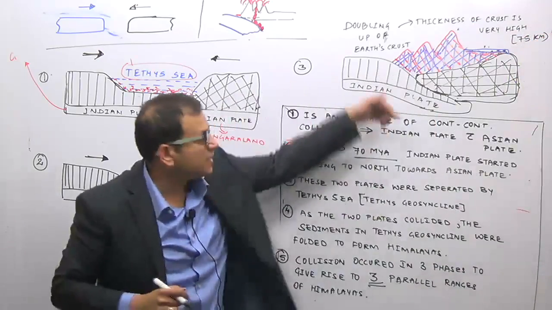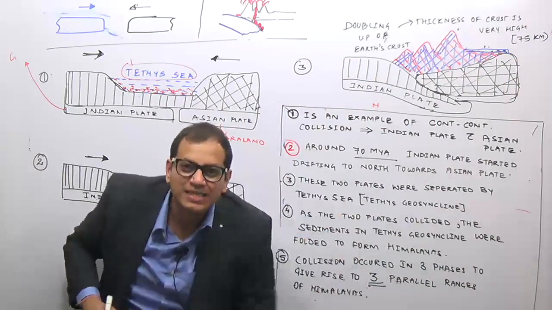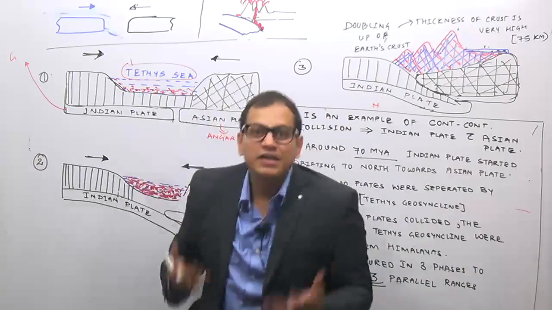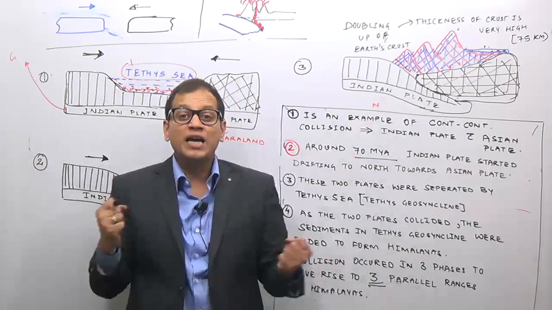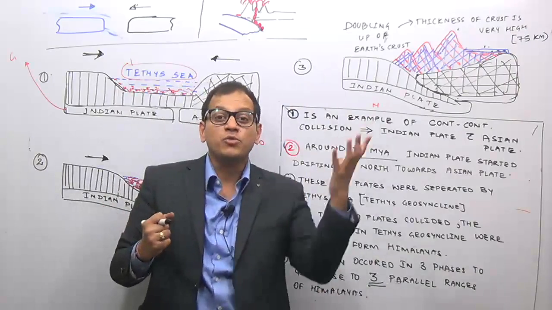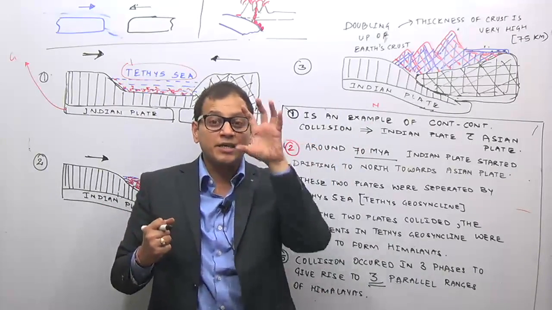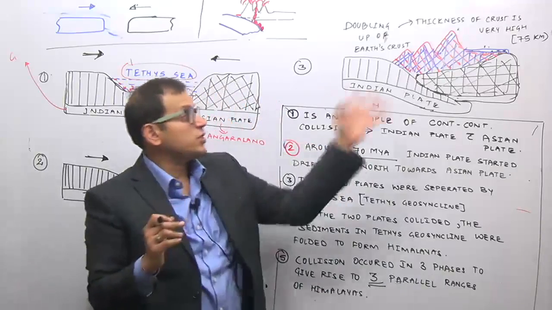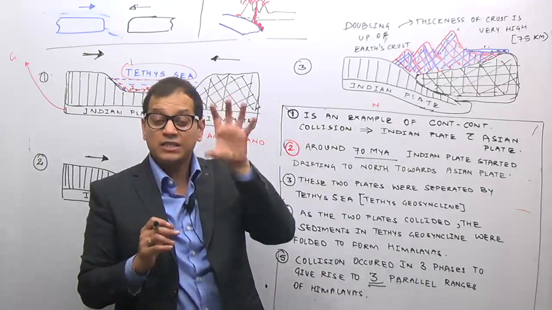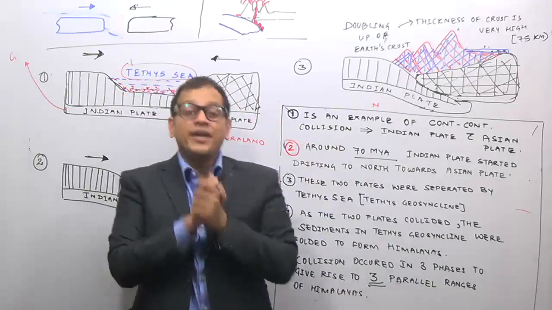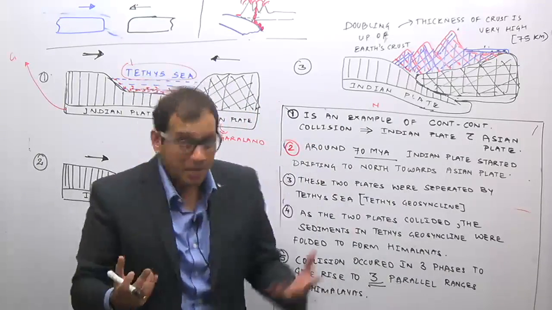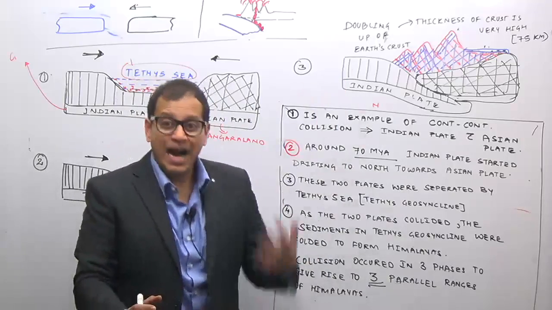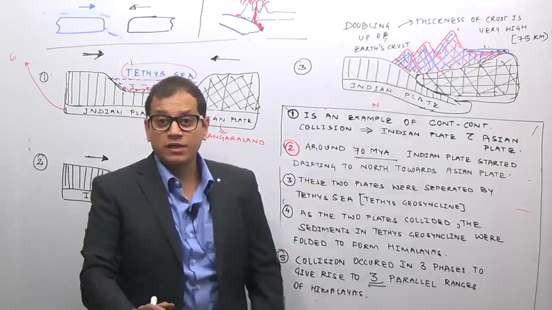The first thing is that the Indian plate is not going inside and getting destroyed. Even if there is a volcanic eruption, because the thickness of the crust is so high, the volcanoes cannot remove such a great depth. They cannot remove the crust which is 75 kilometers thick, and therefore the Himalayas do not have volcanic eruptions. Why? Because of the doubling up of the crust. Because the thickness of the crust is very high.